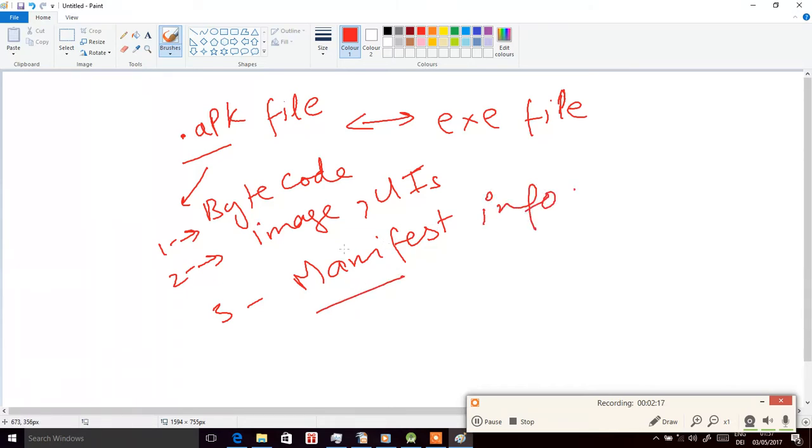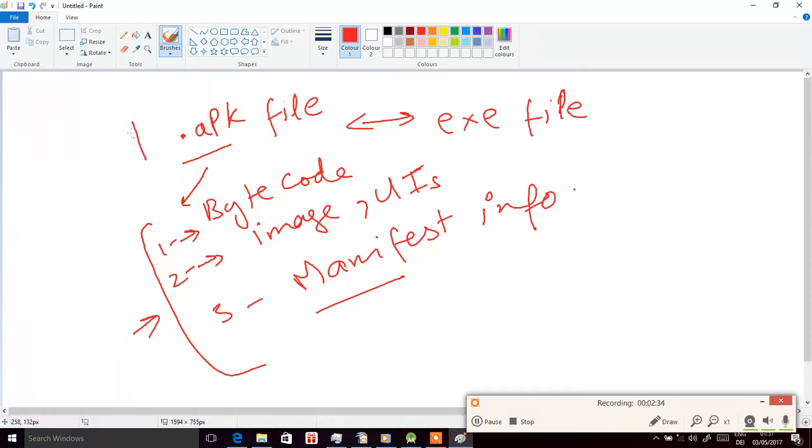This manifest shows what permissions are required, what activities are there, what processes are there, what receivers or broadcast receivers are used, what libraries to link with, what minimum, maximum API or SDK levels to use.